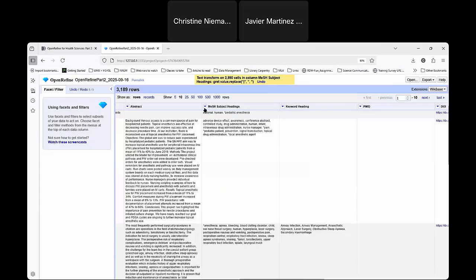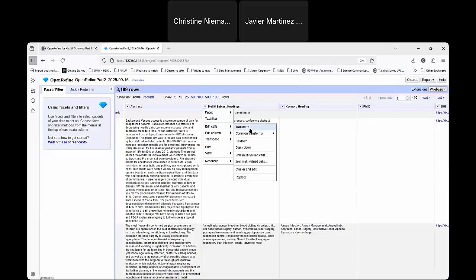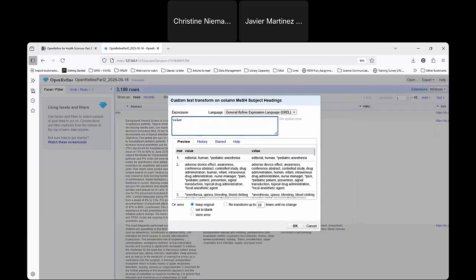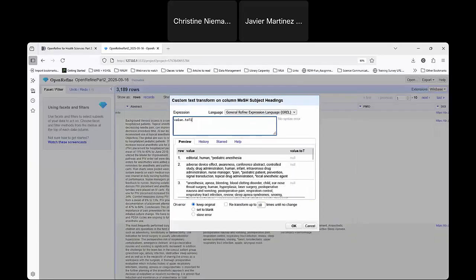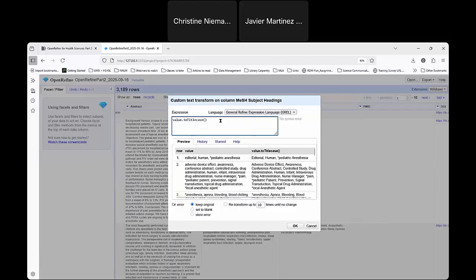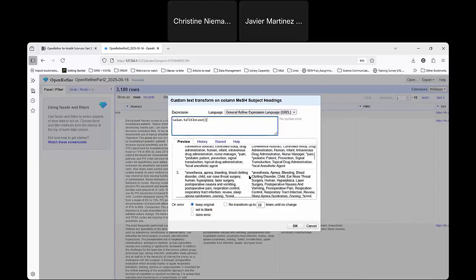That worked on the majority of our cells. Now we still want to change this to title case. I didn't mention before, but I saw in the chat that yes, it's very case sensitive. When we type our function, it has to be a capital T, title case. In the preview window, more of our subject headings are being capitalized, but there are still many that are not. These are ones that have this star character that appears before the first letter.